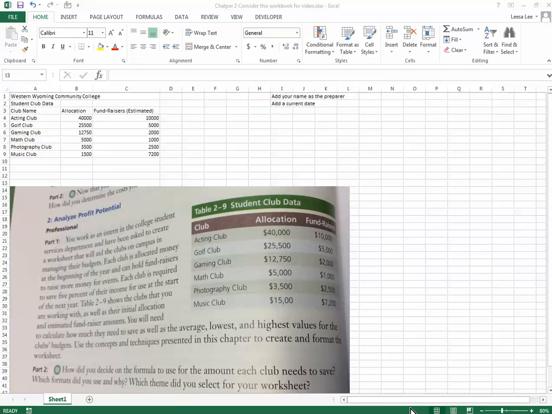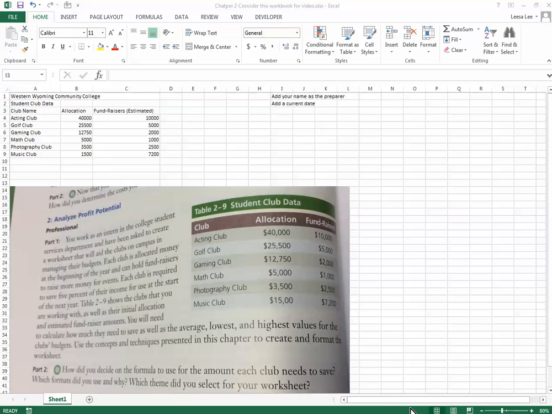So it's like a case problem. There is no answer key that I use to grade that looks exactly the same for every student. There can be a lot of differences. However, I'm going to look for certain things that the problem is asking you for. So for example, in this problem, you're asked to show a 5% savings for each club for the next year, and you need to show average, lowest, highest values. Those numbers would be the same for everybody. But as far as how you lay it out and how you formatted it, that's going to be up to you.